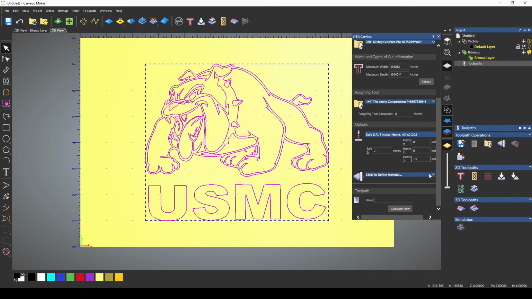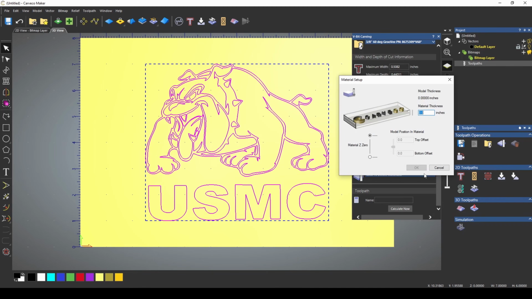Now at the bottom of the toolpath, we have the define material. So in the very beginning of the project, we only defined how large our piece of wood was, but we never defined how thick it was. So that is where this comes in, the thickness of our material. Our material thickness is in this box, and we would want to have a material that was thick enough to cut this out. Now we're limiting it at 1/4 inch.